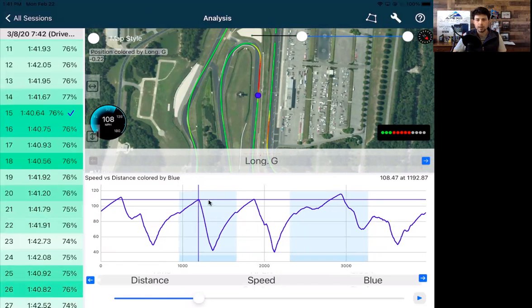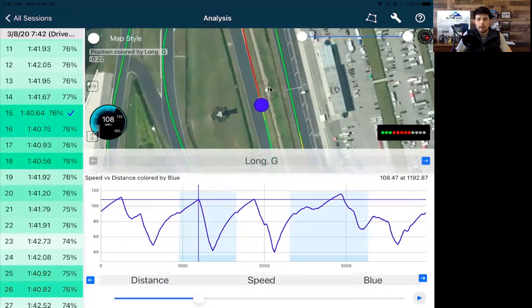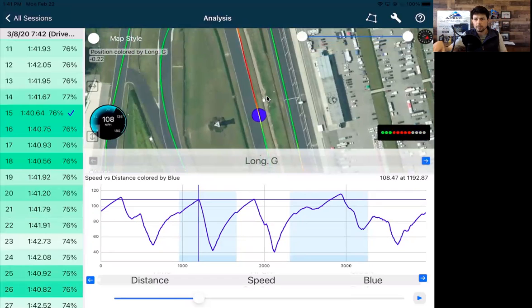This is the hardest brake application. You can see on the speed trace, this is the steepest decrease in speed anywhere on the lap. We're going to be hard on that brake pedal and slowly release the brake pedal as we get into the corner. A couple things to note here. There's a corner worker stand right here where my mouse is. I'm going to zoom in on that. At that corner worker stand, the track falls downhill. So if you apply the brakes past that, just remember the car might slow down slower than you would expect it to. It might not quite have that aggressively quick slowdown that you're looking for.